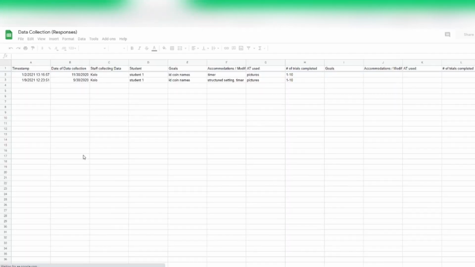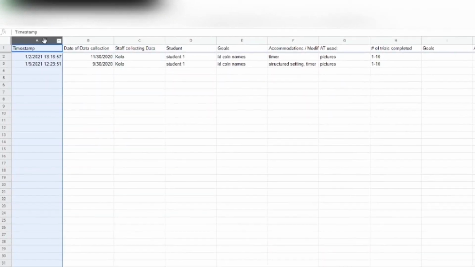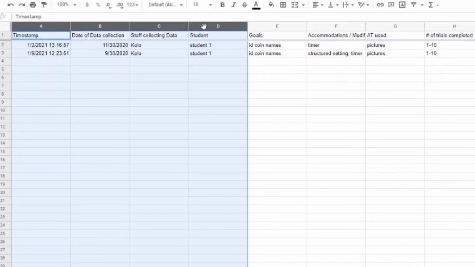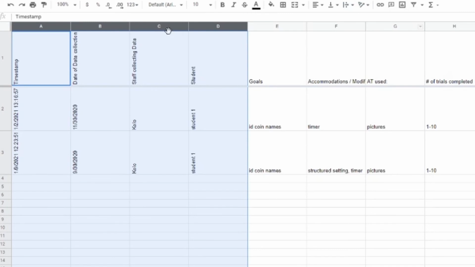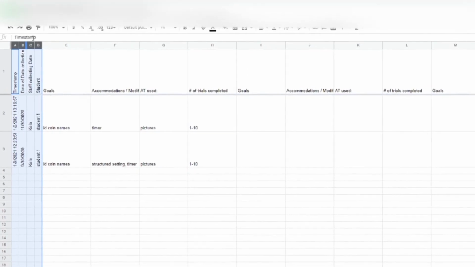Now, this is where you can have a lot of fun with the formatting. So I'm going to take these first 4, holding shift and clicking all the way on D, and I'm going to change the format to vertical, and then I'm going to double click to shrink them down. So now it's easier to see.